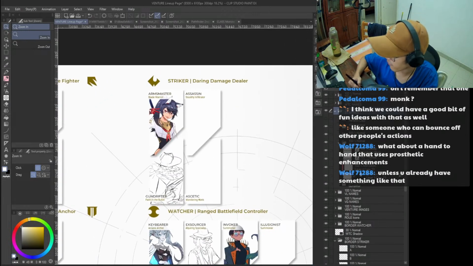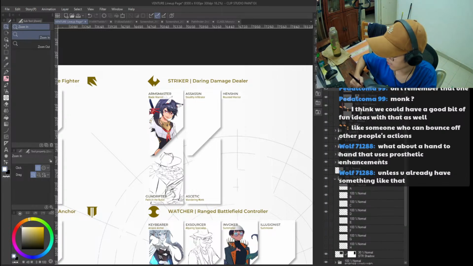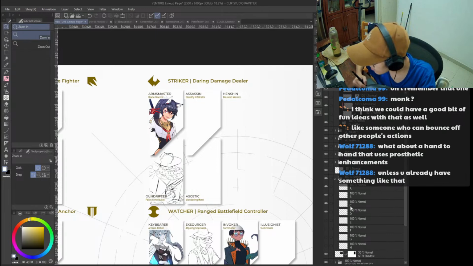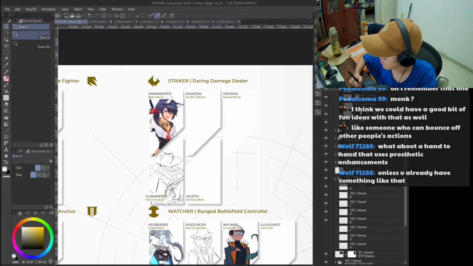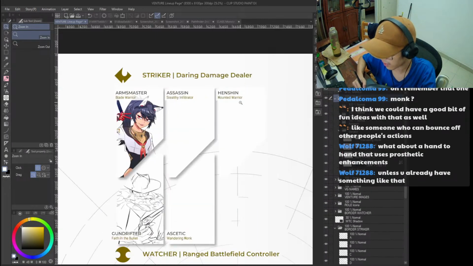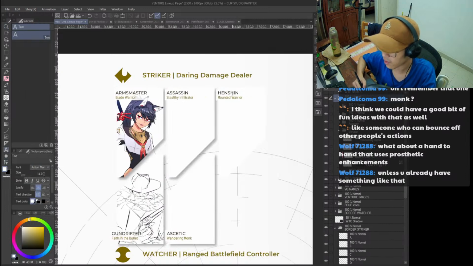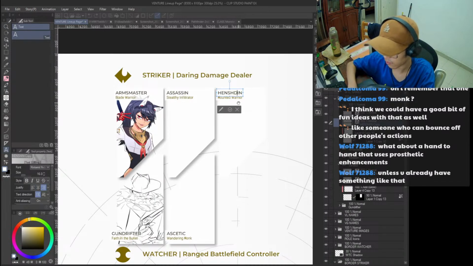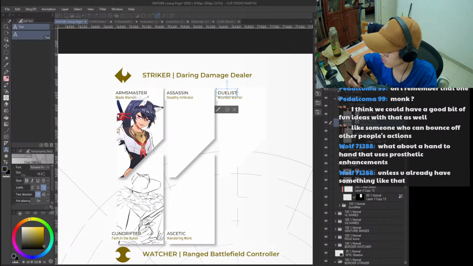So maybe a fencer duelist type who specializes in one-to-one combat. We can just workshop that. Of course, it's all subject to change, but having the idea around so we can remember to touch on it later would help. So let's call it the duelist.